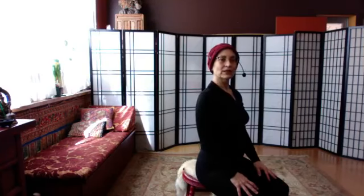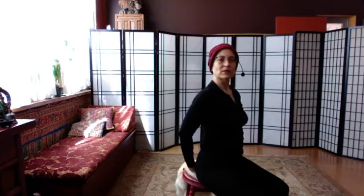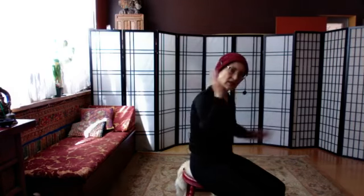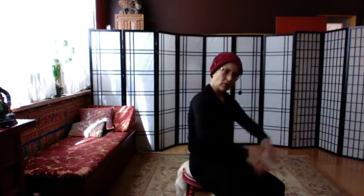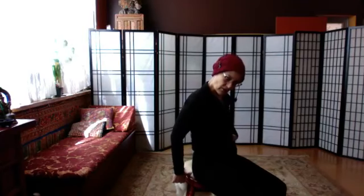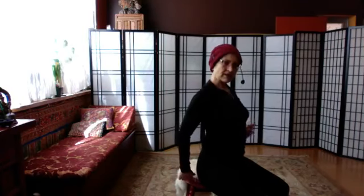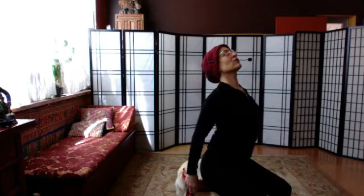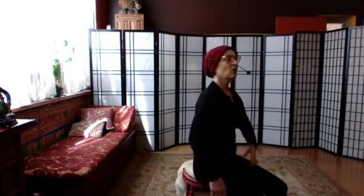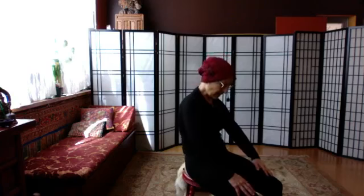And now we're going to do a little wave. I'm going to take my hands behind me so you can see. So what we're going to do is curve the whole spine, which we're more familiar with. So this is the whole backbone curving, the whole spine. Now, the pelvis comes forward first, then the chest lifts, then the throat. That fulfills your inhalation. Exhale, let the whole spine bend into a cat.